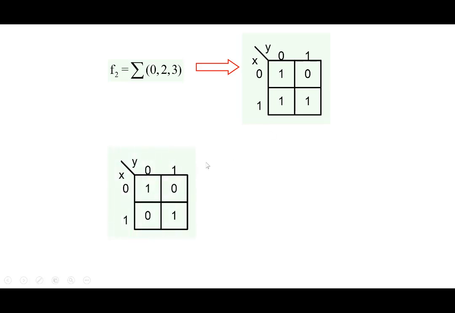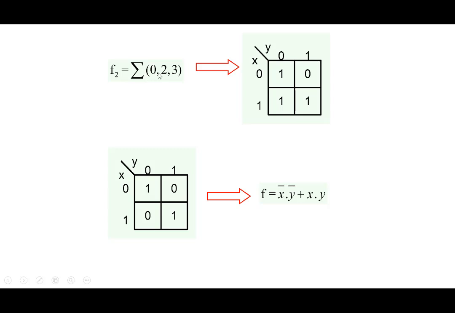All right, so for example, or the other way around, suppose we give you a Kmap like this and we ask you for a Boolean expression. What we do is find out when the function is equal to 1, since the values inside the boxes represent that. So the function is 1 when x is 0, y is 0 here, so there has to be a term x bar, y bar. And it's also 1 when x is equal to 1 and y equal to 1, so that's why we put x, y here. So we can go back and forth.